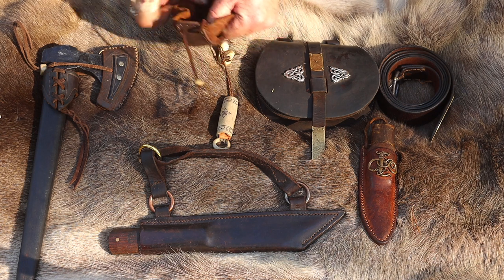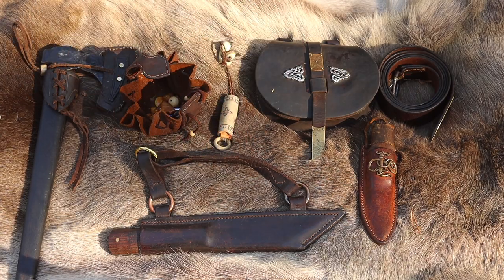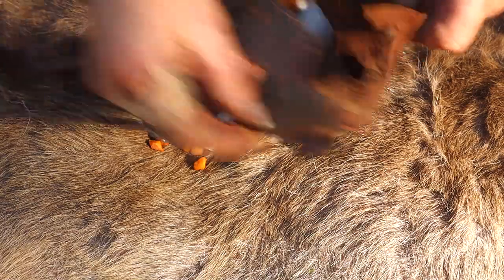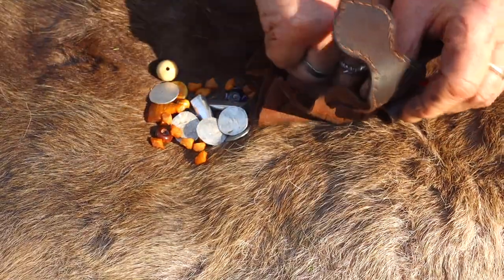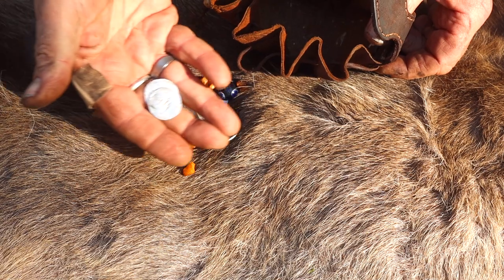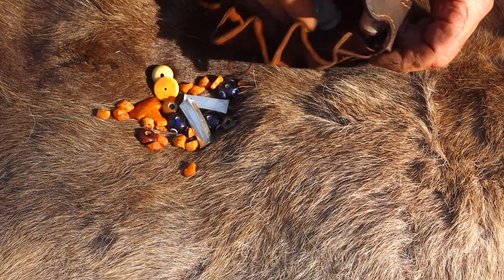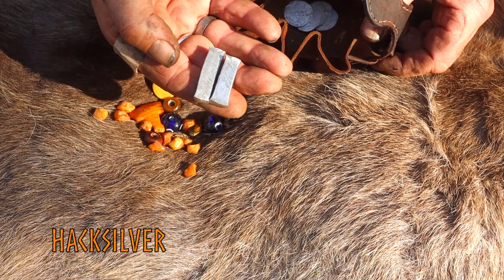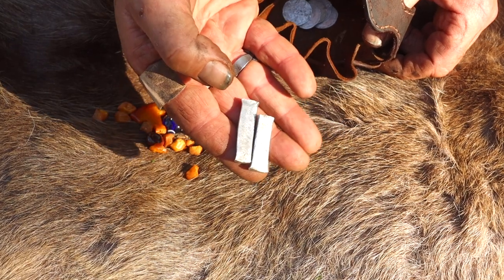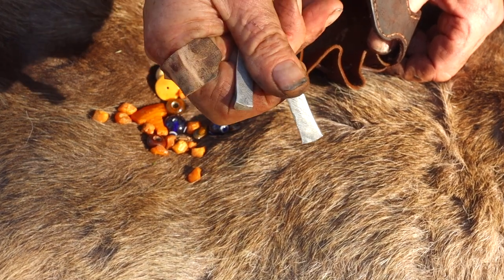And in here, I have all kinds of stuff. I think I'll bring you a little bit closer. In here, there's a lot of stuff. Something I'm sure the Vikings had when they were trading with other people. I made some coins here that look like old coins. In the Viking Age, I guess this was silver. And I also have something called cut silver. They could bring it with them, and then they could cut a little bit off for the payment for a certain thing they bought. So this is not silver, but aluminium, but it looks like silver.